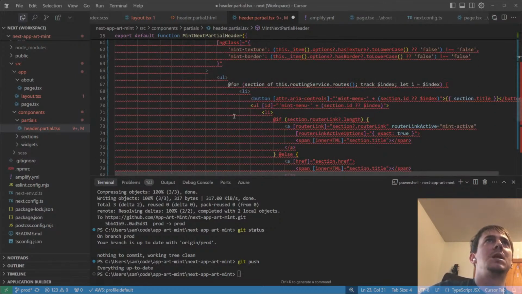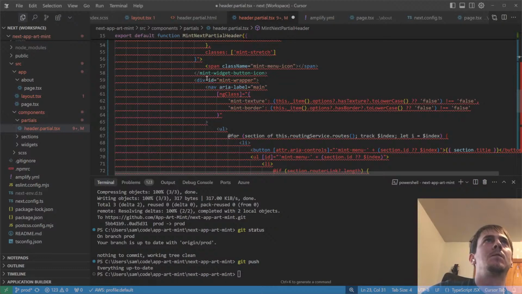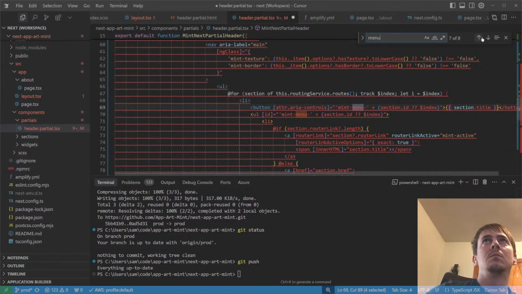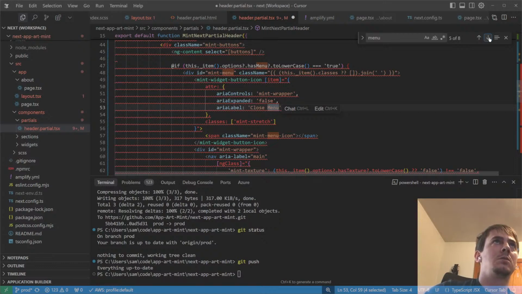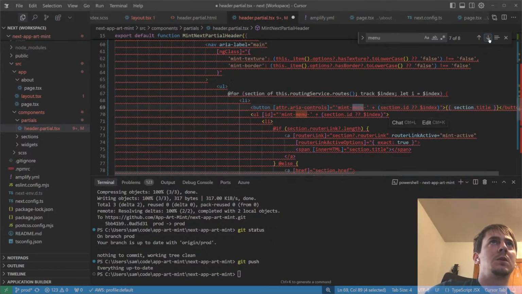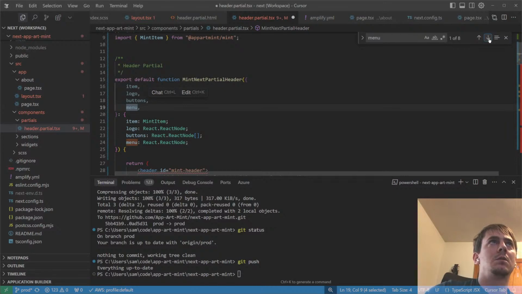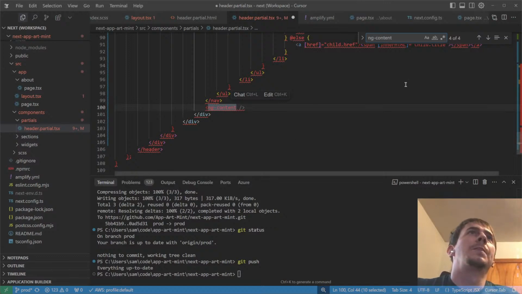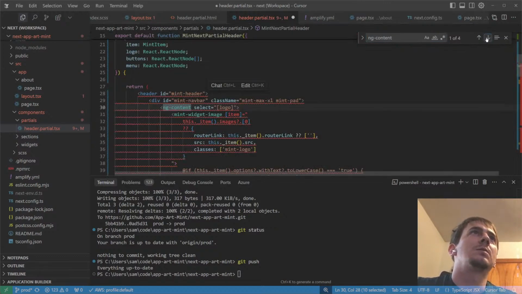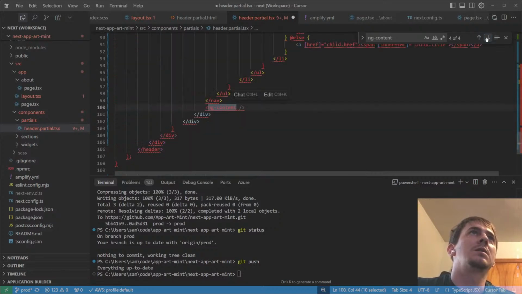Let's find out what this menu is about. The equals menu, close menu, ng-content select equals buttons. Expand menu icon. No? ng-content. That's just like the regular ng-content. And then we have the logo ng-content and the buttons ng-content.